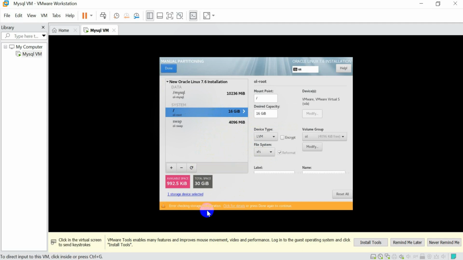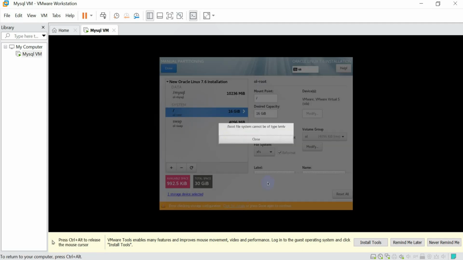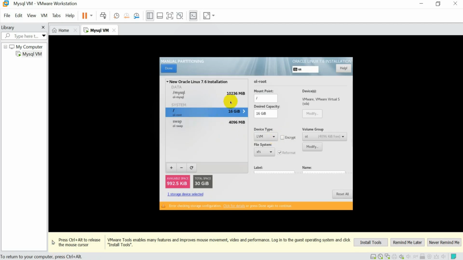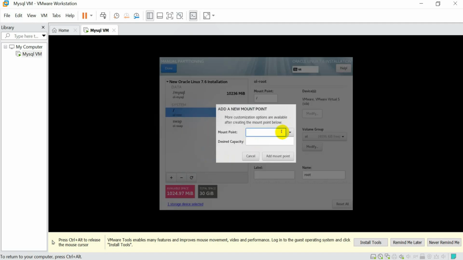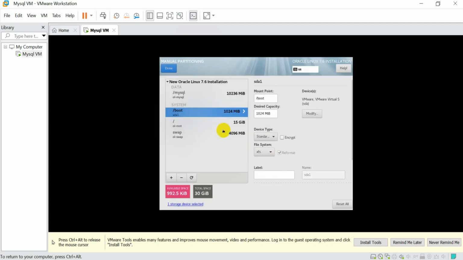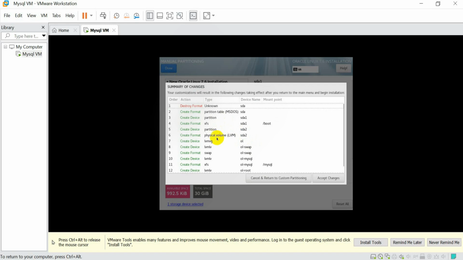We need to add another mount point, which is boot. 200 MB is enough, but since we have 1 GB, yeah.